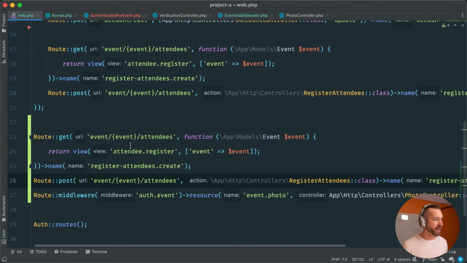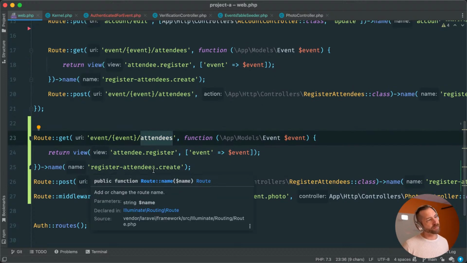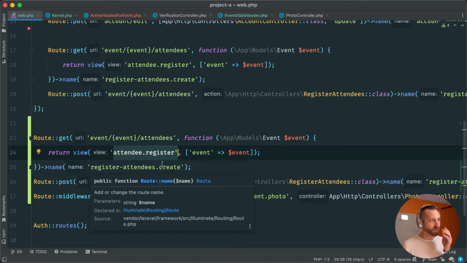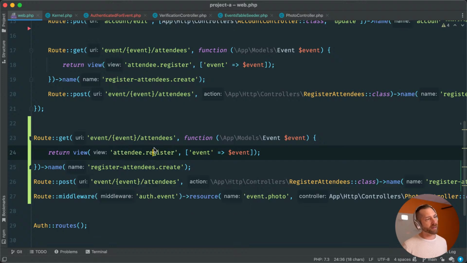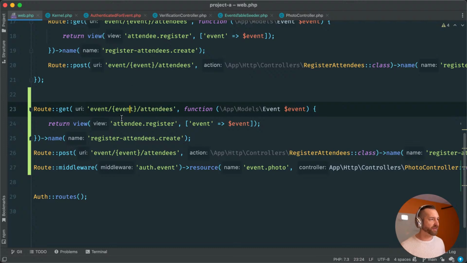Okay, so what we want now is, see, we already kind of have this attendee register bit. Some of these names are starting to confuse me. I'm going to have to clean those up. Naming things is hard.